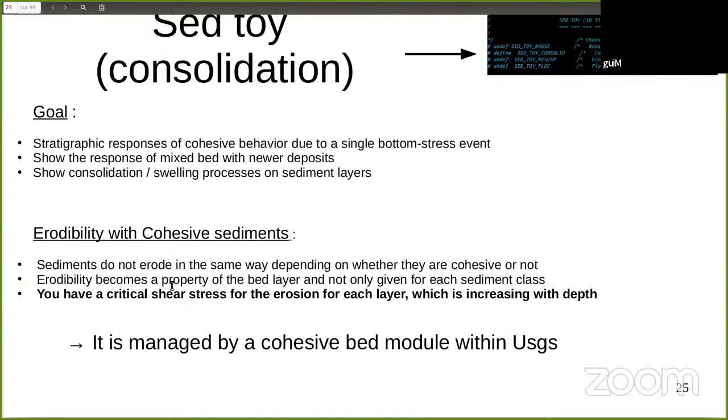Normally, as you have seen before, each class of sediment has its own erosion rate, right?